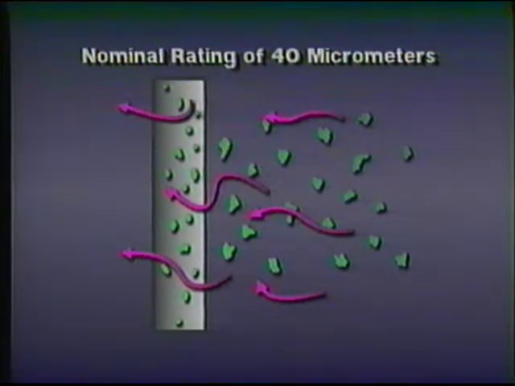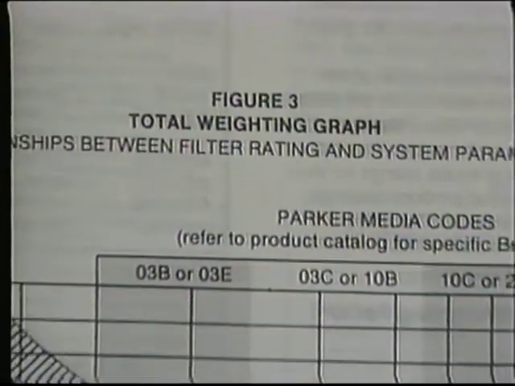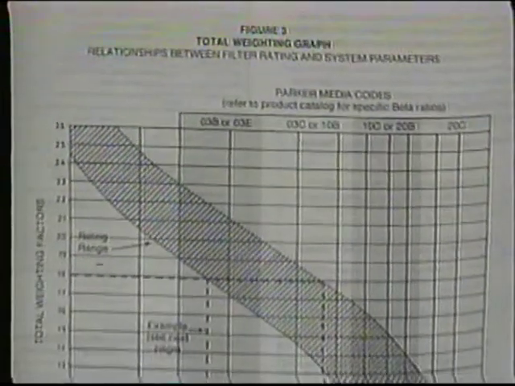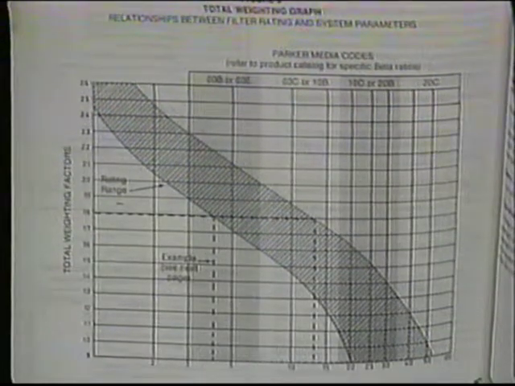Since depth filters have no consistent hole or pore size, they are usually rated based on an average pore size. If the depth filter has a nominal rating of 40 microns, this means there are some holes larger than 40 microns and some holes smaller. When the filter is first installed, it will remove much of the dirt 40 microns or larger in size. However, some particles which are larger than 40 microns will still slip past. When comparing depth-type filters from different manufacturers, make sure both brands use the same basis for rating. Otherwise, the comparisons will mean very little.